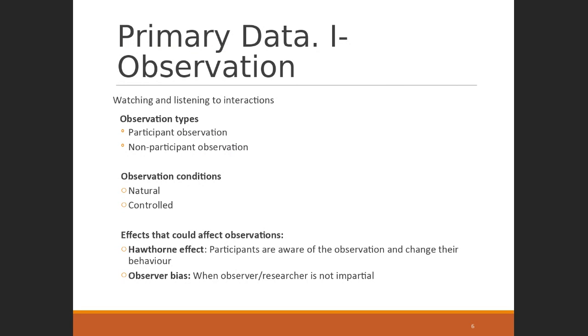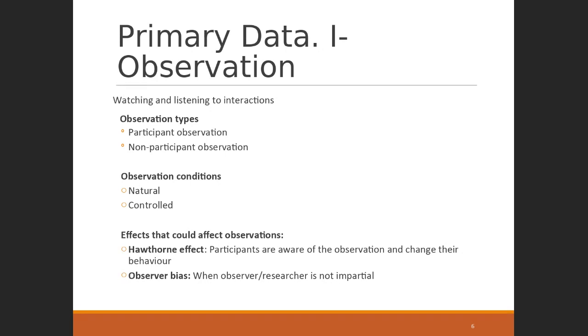Now, observation is one of the most appropriate ways to collect data when you are more interested in the behavior than the perceptions of individuals. For instance, if you are interested in how people within the team interact with each other to accomplish team tasks instead of their perceptions or attitude towards teamwork, observation is the most appropriate method to do so.